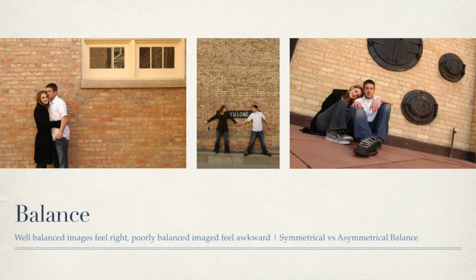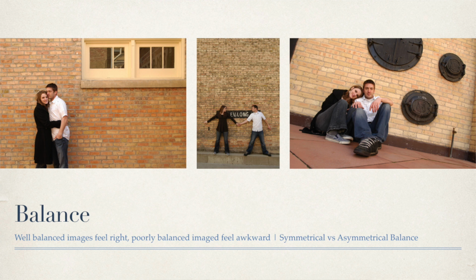All right, now there are two types of balance that you need to be aware of: symmetrical and asymmetrical balance. Symmetrical balance is basically where you could cut the frame in half and pretty much have the exact same image, sort of like the image that you see here in the middle. Asymmetrical balance, on the other hand, uses elements that are about the same visual weight, and they're used to offset each other, to offset a part of the image that's heavy.